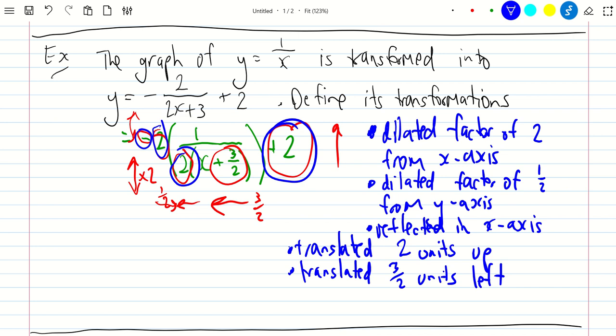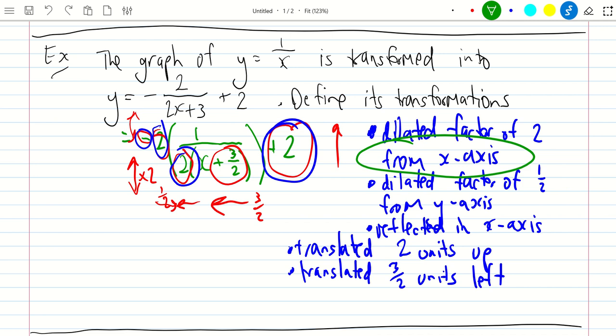Okay, and so that's the answer, and that's the sort of language that you're expected to use in the exam. So using the dilation factors, reflected in the x-axis, dilated from the y-axis or from the x-axis. Similarly here, from the x-axis there, you could also say parallel to the y-axis. However you want to say that, as long as it's nice and clear to the examiner so that they know what you're talking about, okay?